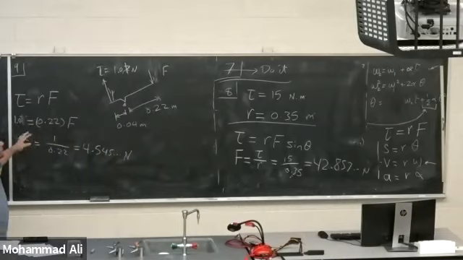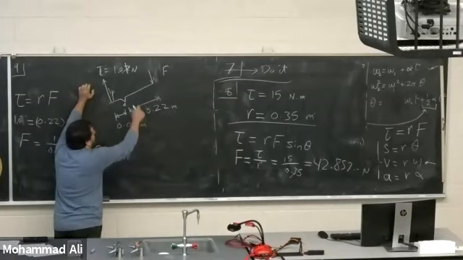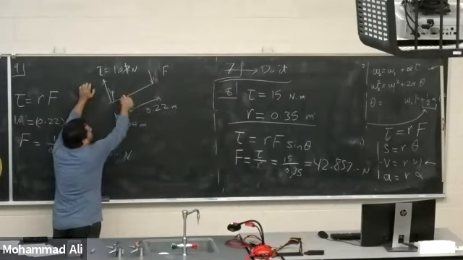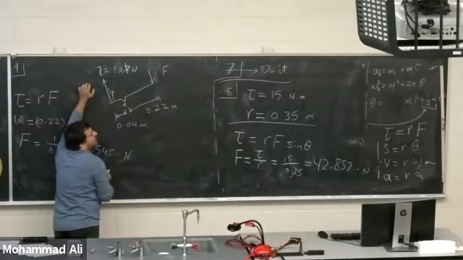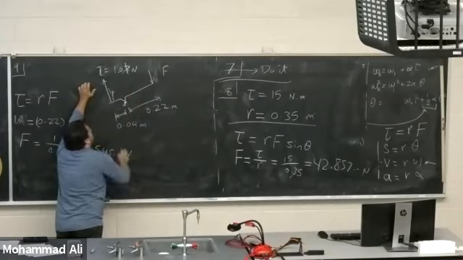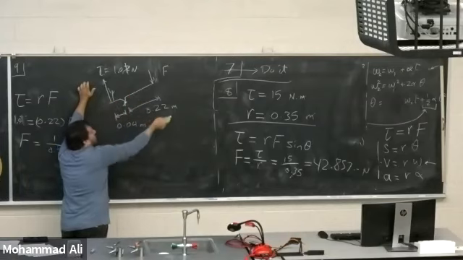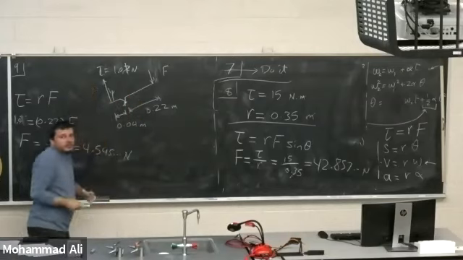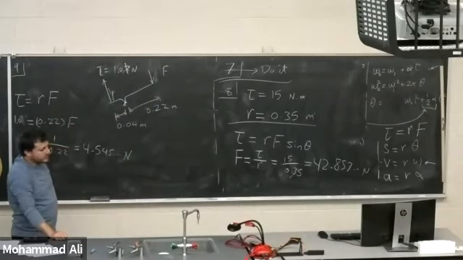How can we know that? We need to remove this. We need to apply a torque, and we need our motion to be without any acceleration. So we have equilibrium about this point. So the torque from the left should be equal to the torque from the right. And because of that, we found this.